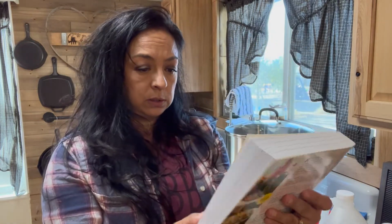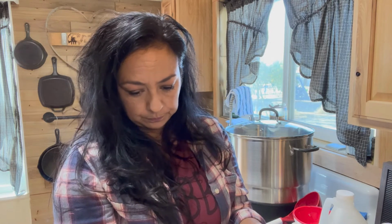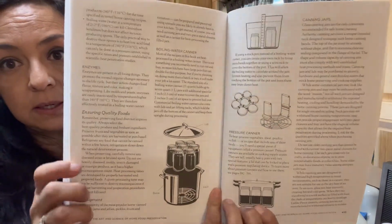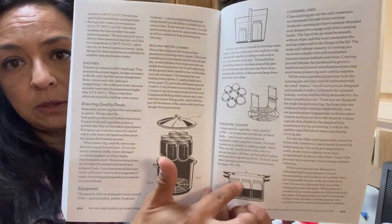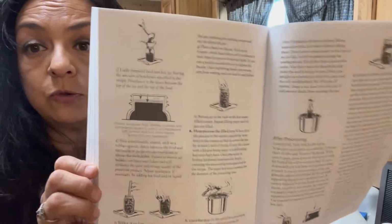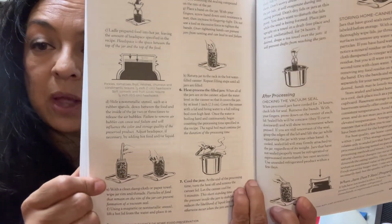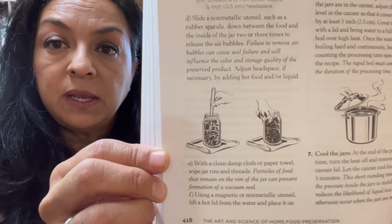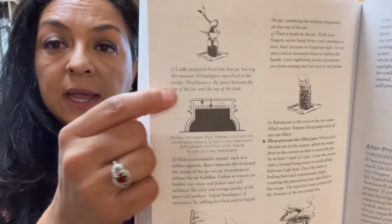And I've had this one for a while. And in here, it does have photos or pictures, like drawings. They look like this. And it shows you when you put your jars in, the level, right? And it has these types of drawings. So here you are with that debubbler, that blue little plastic thing I showed you. And here, this person is wiping the top of the jar. Here's that headspace we talked about.